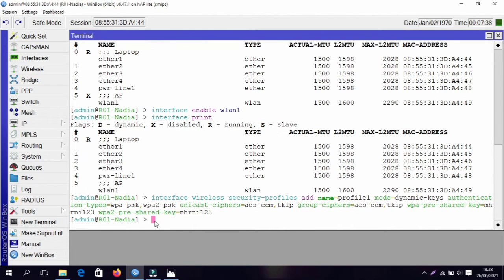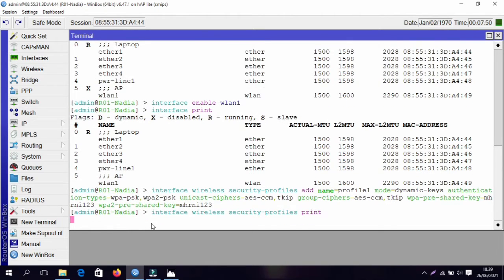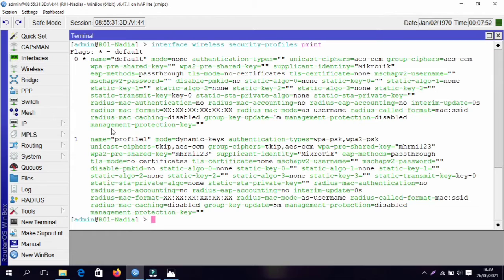Enter, and we check with the command interface wireless security profiles print, enter, and here we can see the security profile with name profile 1 is already successfully created.